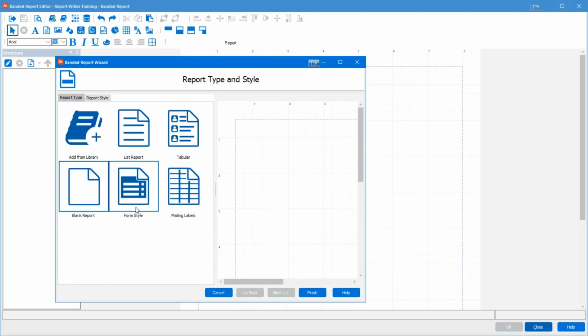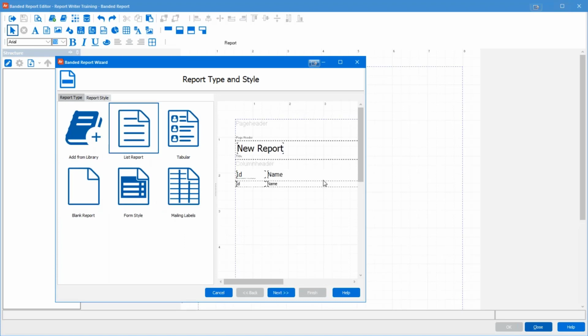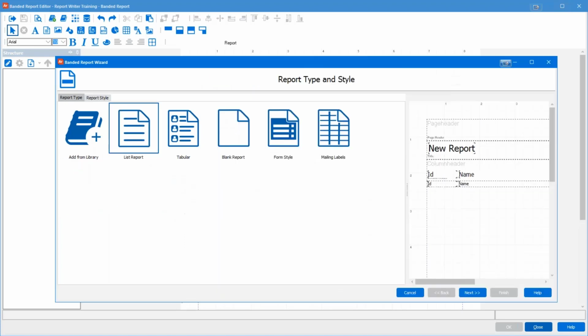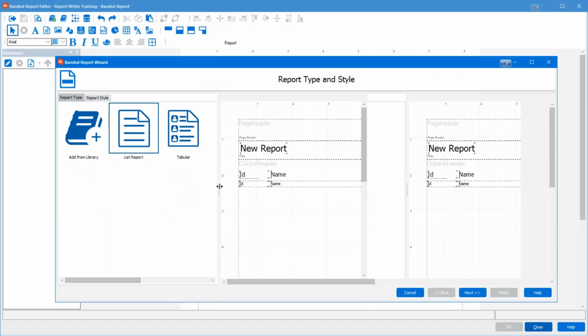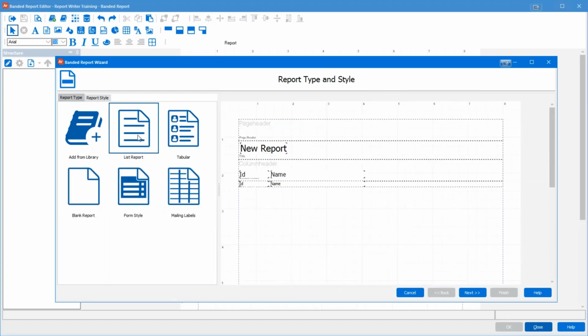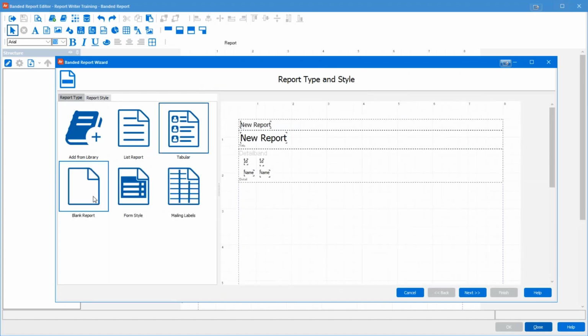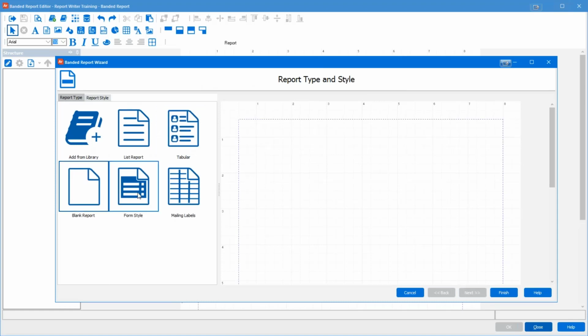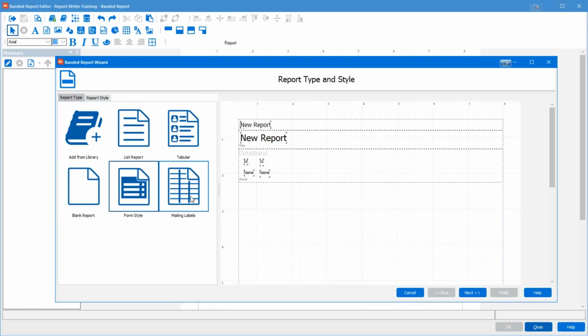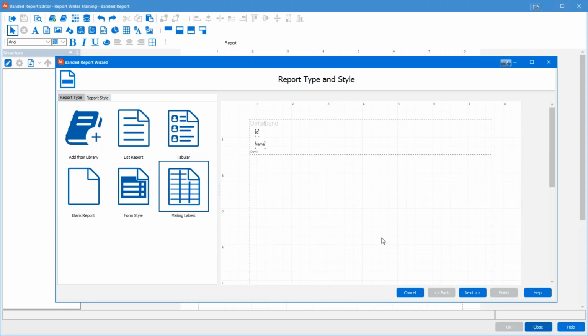We have the different types of template we can create, and if I click on them, we can see an example off to the side. So the list report, a tabular style report, a blank report, a form style, or mailing labels. If we had a specific template, we could also choose to add it from the library of objects.